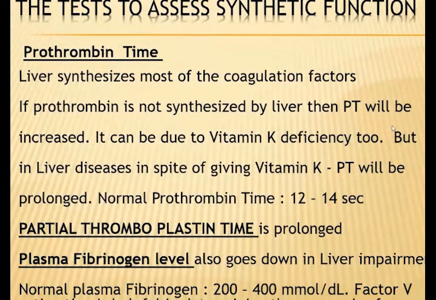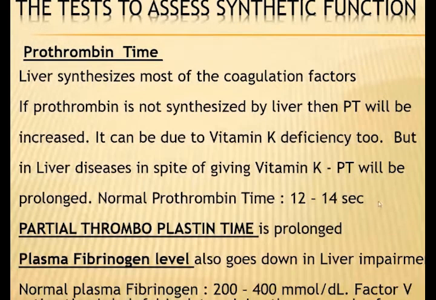Once the prothrombin time increases, the bleeding won't stop. So if you just take the teeth from the patient, automatically the patient will die of bleeding. So you have to be very, very careful. You have to do prothrombin time for any case before plucking the teeth. It can be due to vitamin K deficiency also.